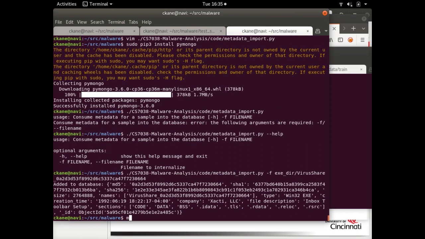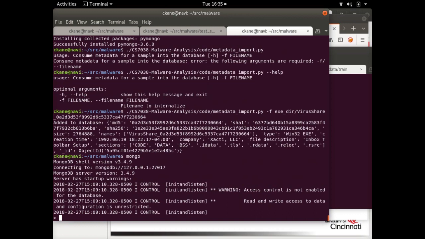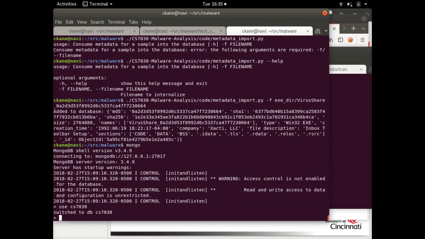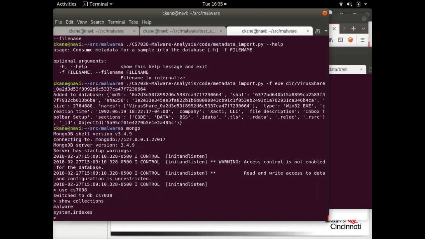So what I can do is use the Mongo shell. I made a database called CS7038 so that I would stick to what was in the slide. Then I have a malware collection.